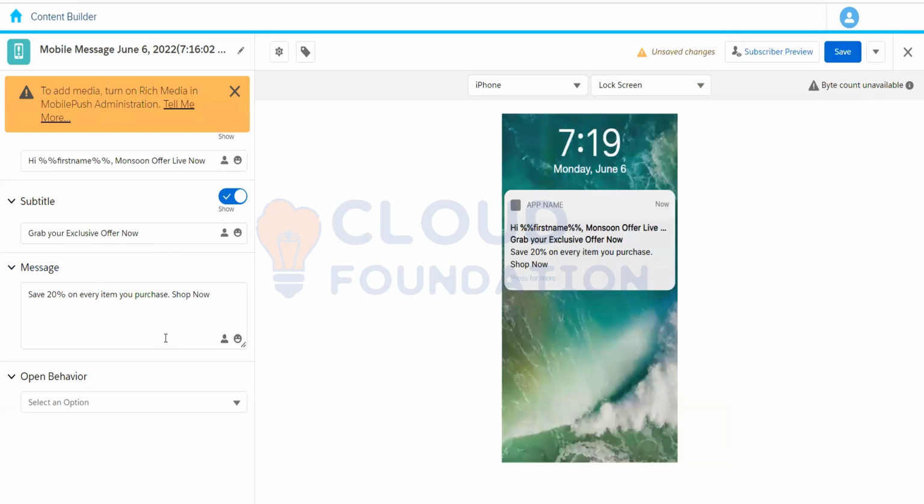Okay, so this is how we can create the push notification. And once it is done, we can click on the save button and then we can send the push notification. So let me just save this. So let's say Amazon monsoon offer notification. Okay, and I'll click on the save button.